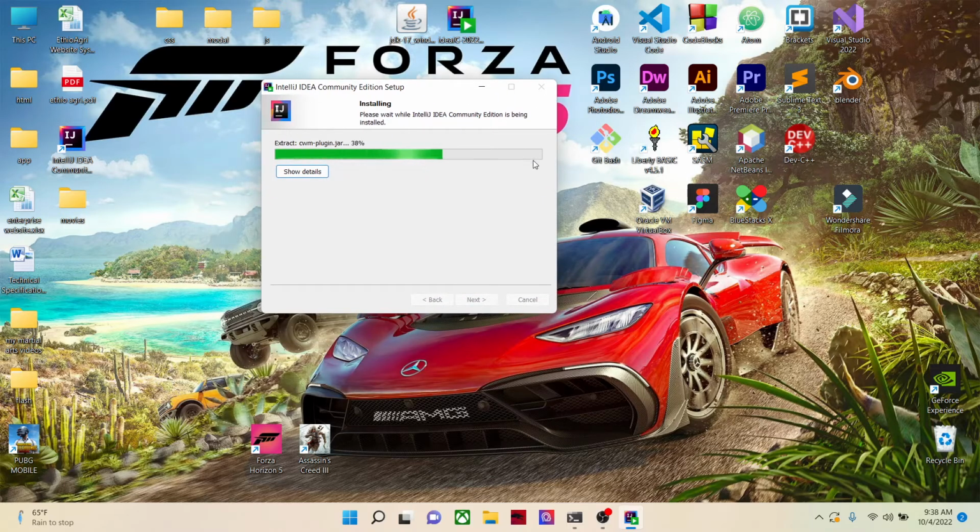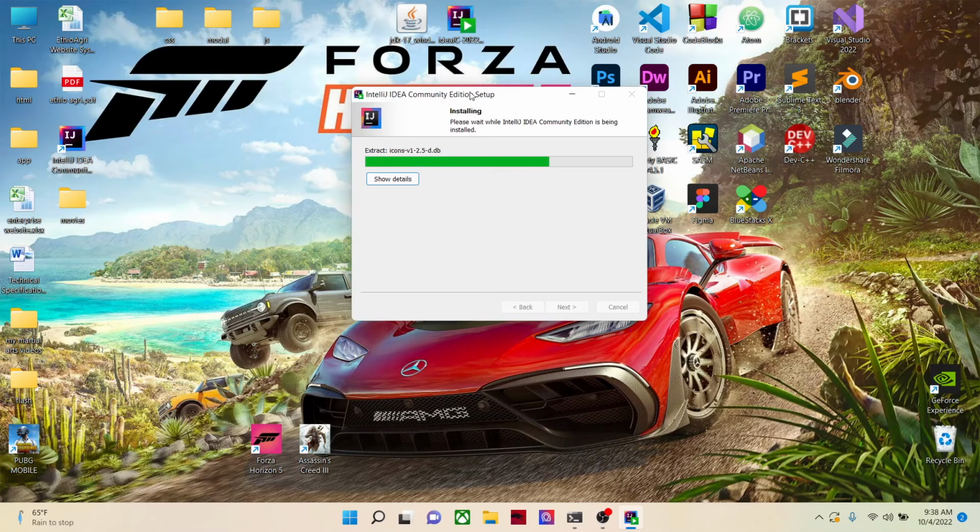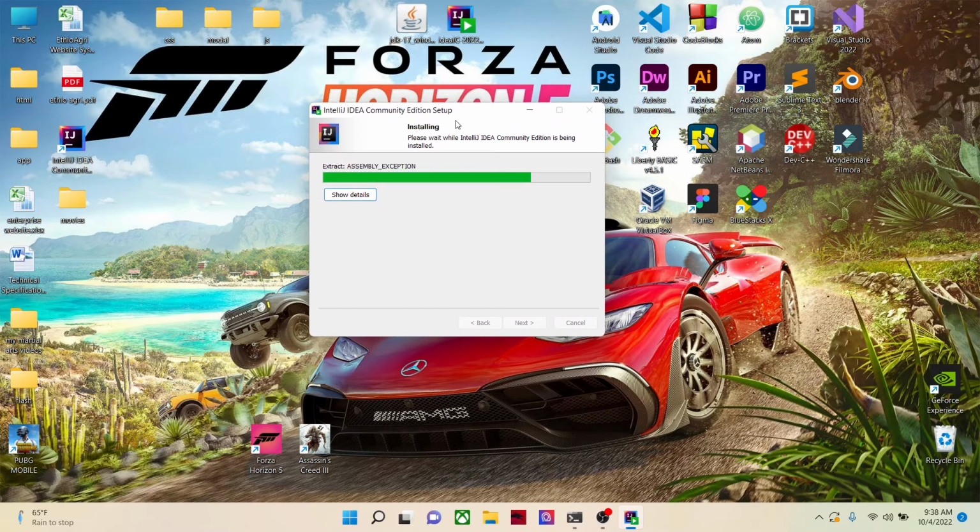It's finishing installing, so feel free to use any other IDEs like Eclipse or NetBeans, not only IntelliJ.